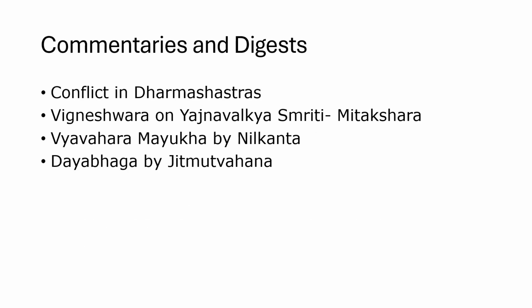There were conflicts in the Dharma Shastras. Commentaries came to the rescue. A few of the commentaries are Mitakshara by Vijnaneshwara, Vyavahara Mayukha by Nilakantha, and Dayabhaga by Jimutavahana. Under the Mitakshara, the rule of inheritance was the rule of survivorship. Under the Dayabhaga, the right to property arose as soon as the last holder of the property died.